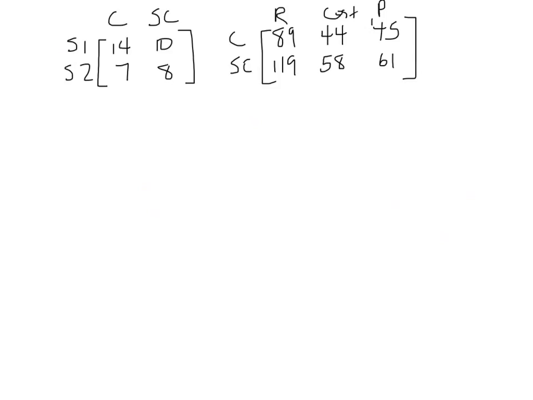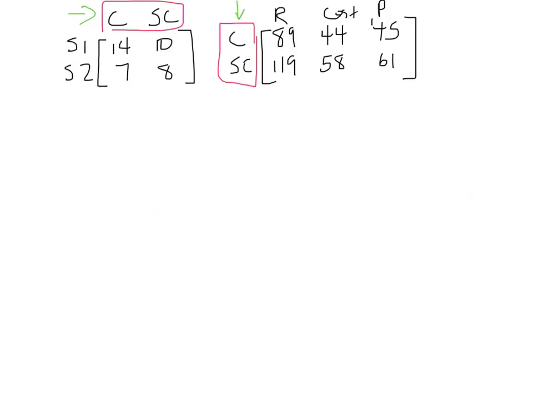So here I've transferred all of that data into matrices, and I've left little abbreviations to remind us what the headings were for the data tables. Because it's really important when we look at this matrix multiplication that this C and this S right here match up with this C and this S right here, just as if I were to say, well, that's an extra row in this table and an extra column in this table.